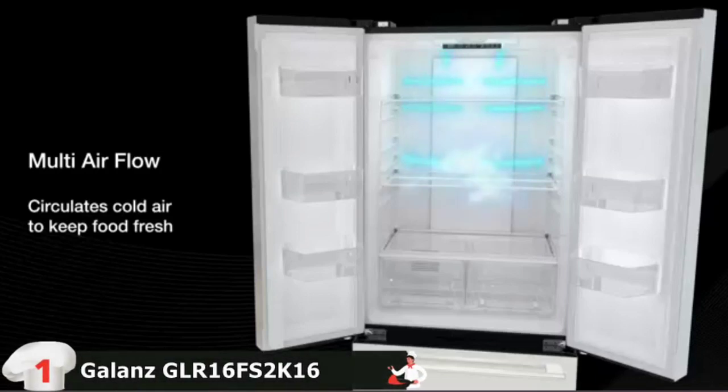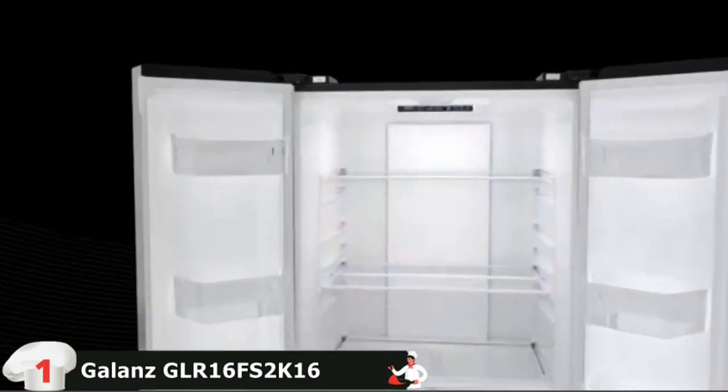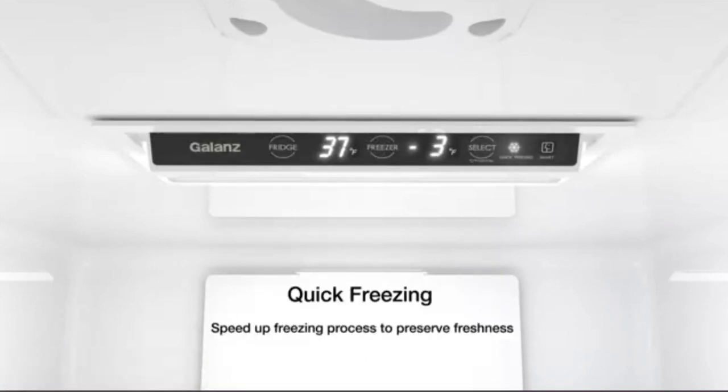It is super easy to clean with three full-width glass shelves that slide out in case of spills — simply remove and wipe clean. The bottom mount freezer slides open to reveal two full-width storage drawers to help in organizing your frozen groceries while maximizing your freezer space. It also contains an installed ice maker that produces three pounds of cubed ice daily.